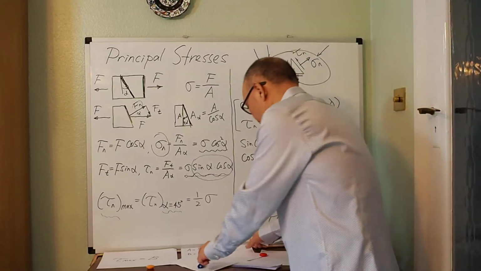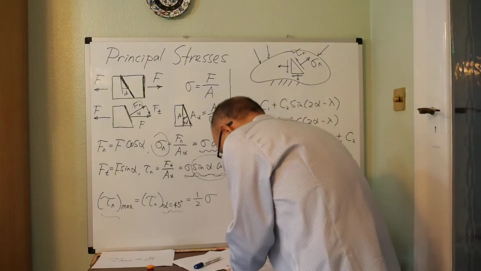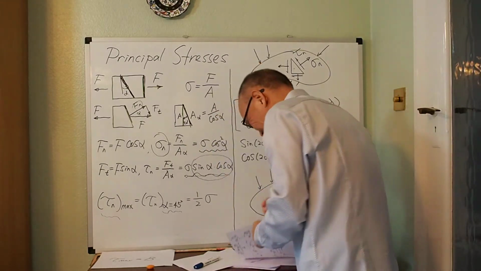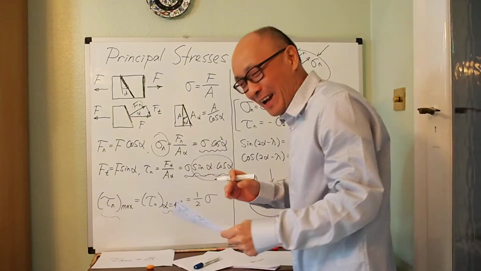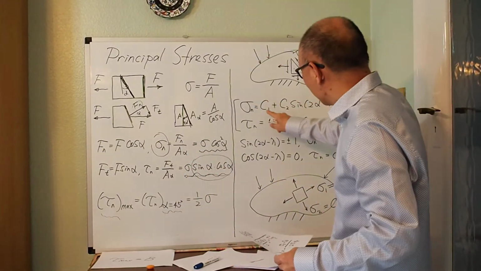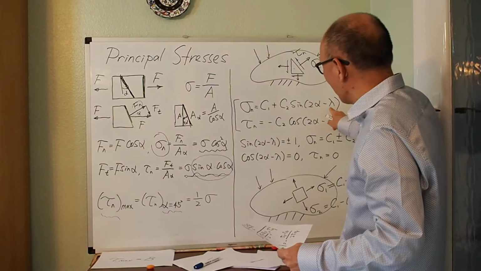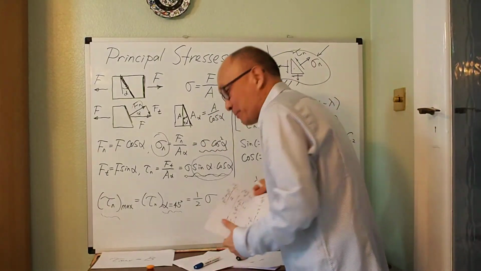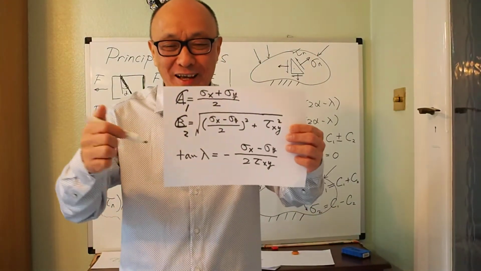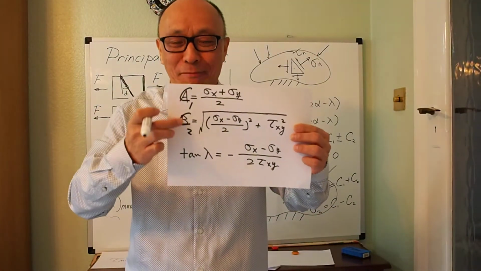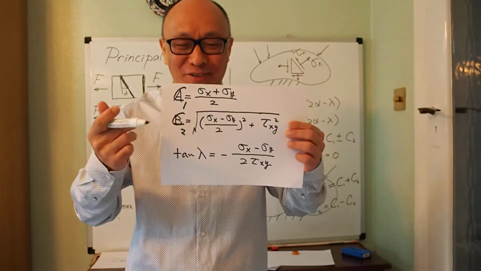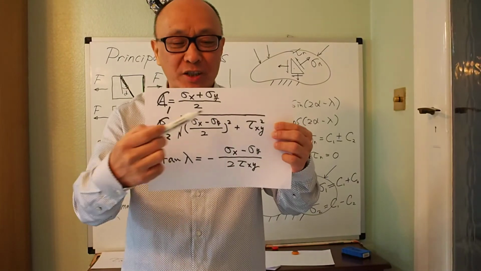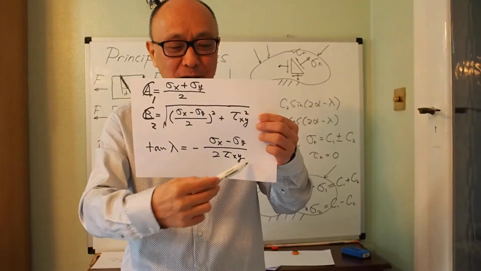Now, this C1, C2, I used a different symbol, so I'm correcting myself. Here, this C1, C2, and lambda, I don't want you to focus on them, but let me just show you what they are, and you can find them in the books. I put the wrong name there, I called them A and B, now I'm correcting them, calling them C1 and C2. So C1 is given by that expression there, C2 is given by that expression there, and tiny lambda is given by that.